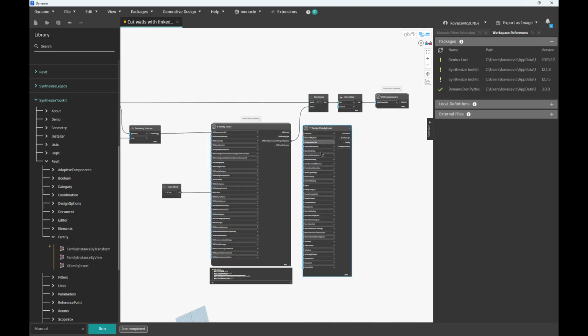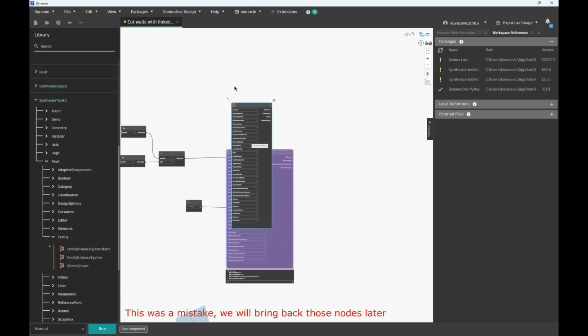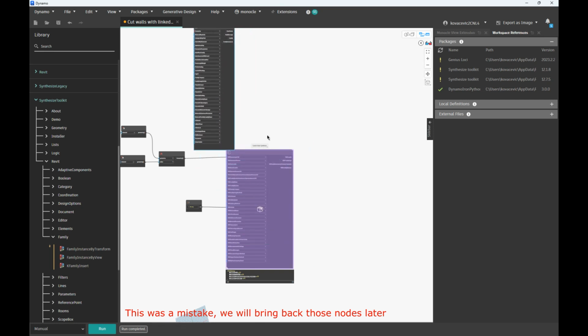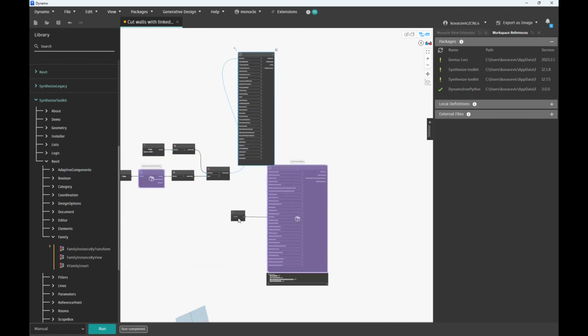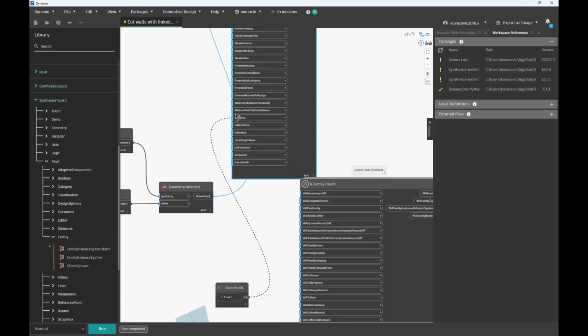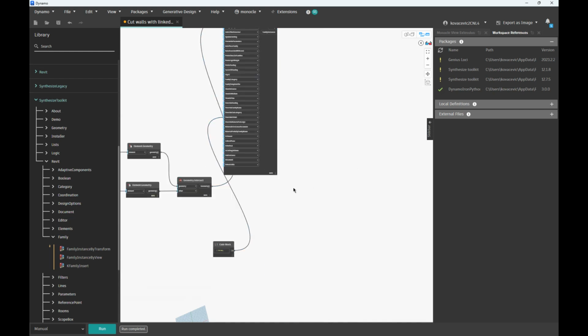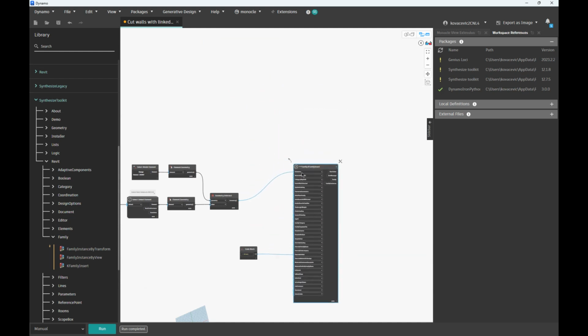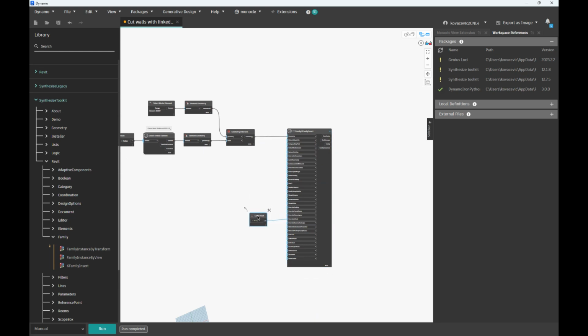And you will see that this node is now capable of cutting elements, so we do not need this right part of the script anymore, and we just need to reconnect the geometry and void. We want to create a void panel. So even more simplification in the script compared to the very first or original version.